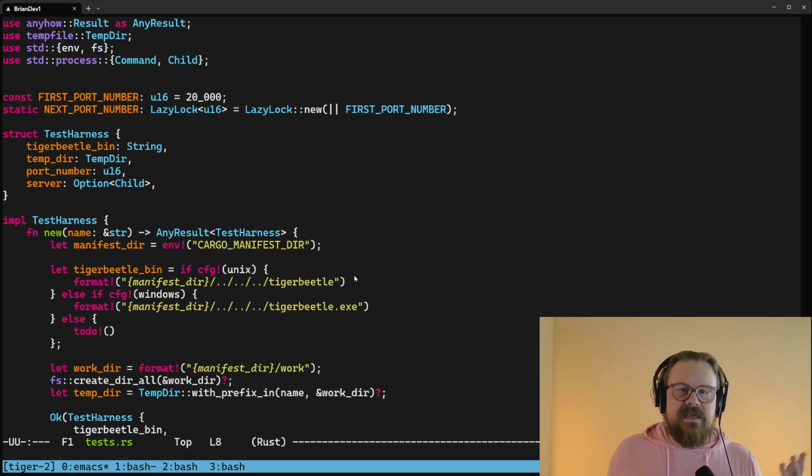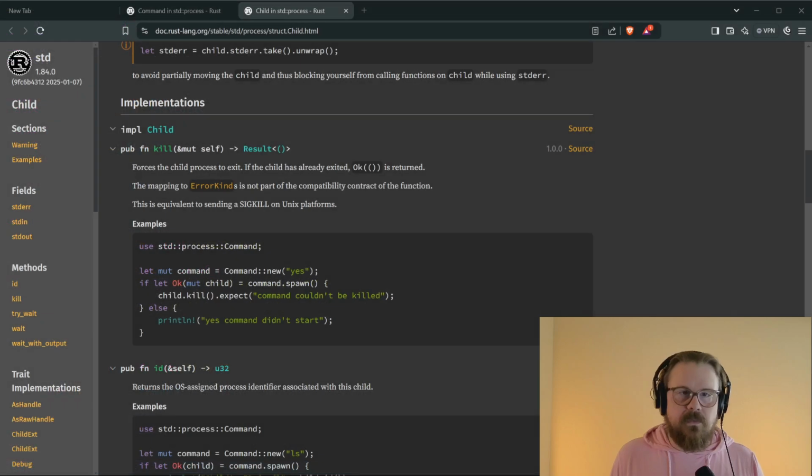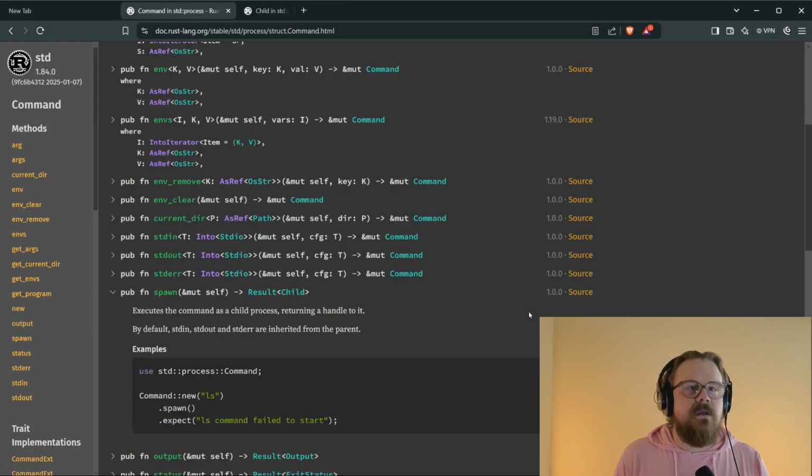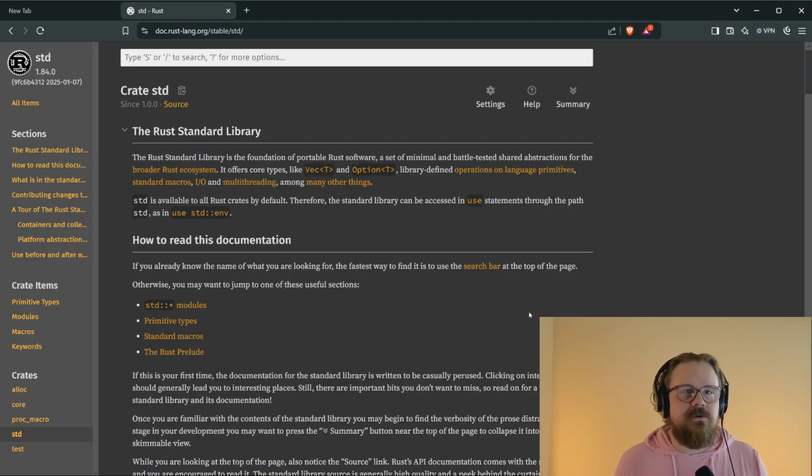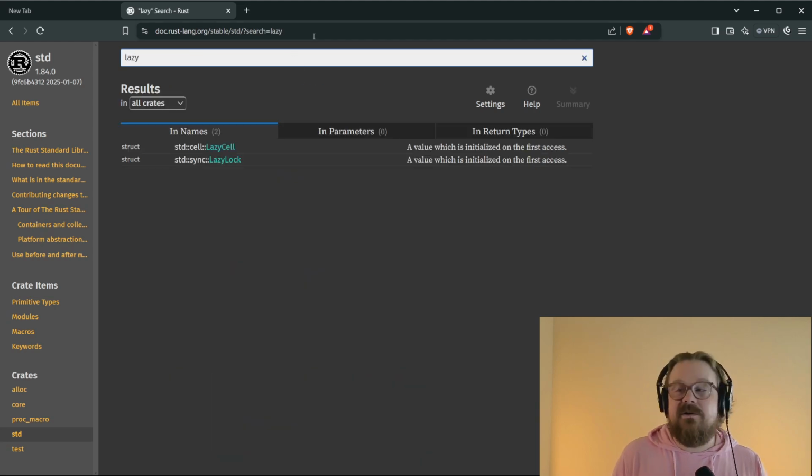And that lazy lock syntax, and even that type, I'm not entirely sure whether that's actually the type we need here. So let's go look at the standard docs again. The mechanisms for lazily initializing globals in Rust have slowly morphed over the years. And the current recommendations are no longer what they used to be 5 years or so ago. But I think the way to do it, it didn't used to be in the standard library. There was no standard way to do a lazy global initialization.